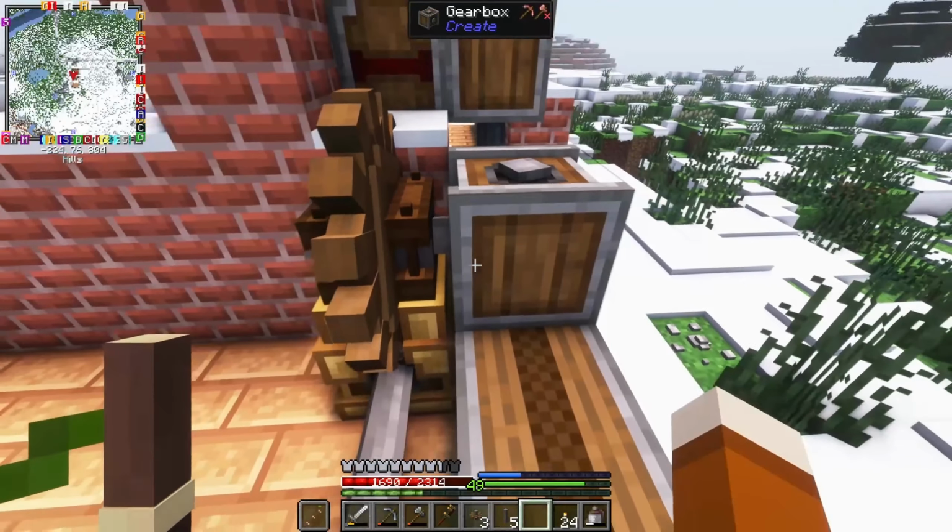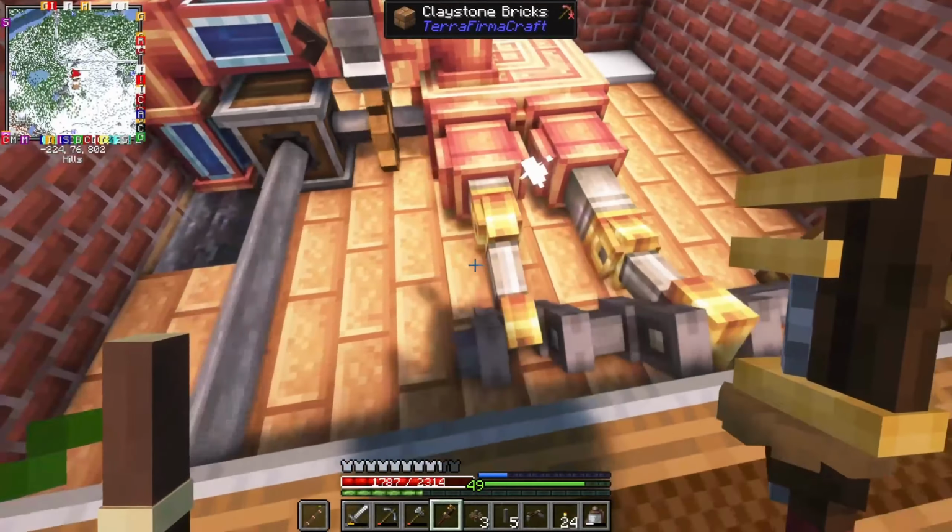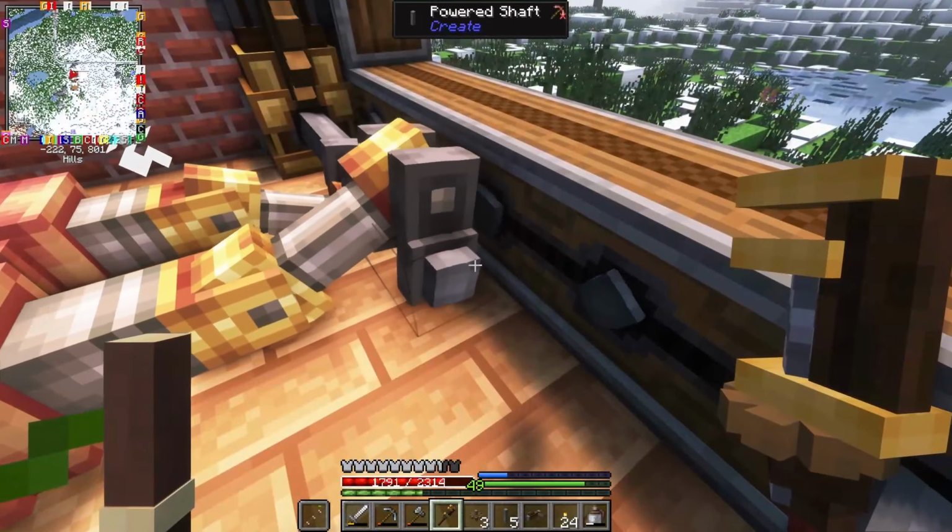Let's rotate that so that's unplugged essentially, and come back and turn this gear, which turns that. And there we go. Now it's powering itself, and that's sending power down here, which means if I rotate that, now that works. Okay.